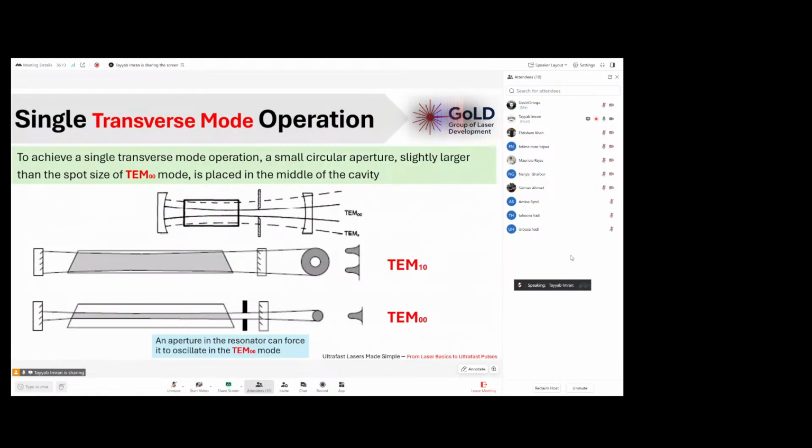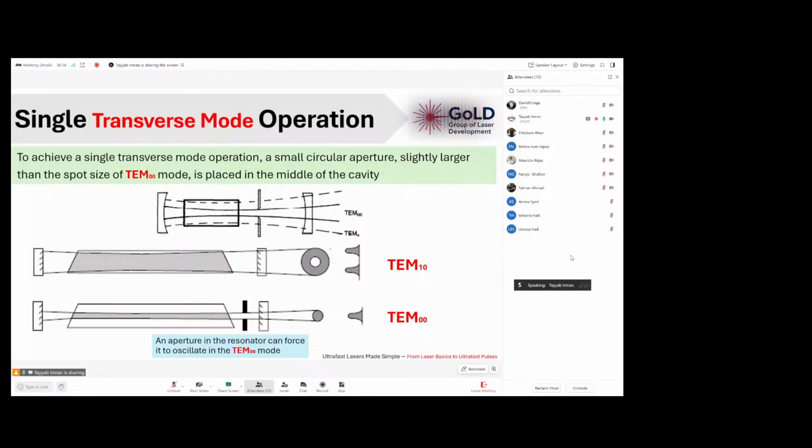Here, what do you see here? These transverse modes are existing because of the dimension of the cavity. The dimension of the cavity is length, height, width, etc. So how about if we use any kind of aperture or any kind of iris, so that we make the beam pass through this kind of aperture, can we control the transverse modes in this case? Yes.